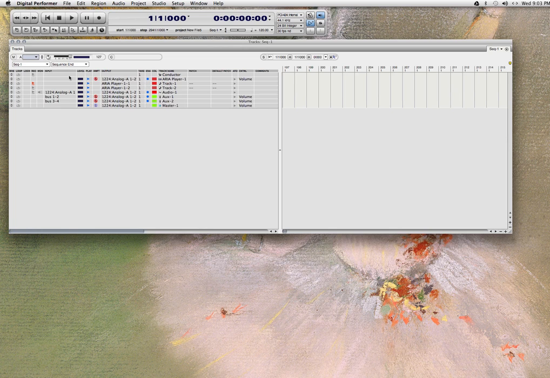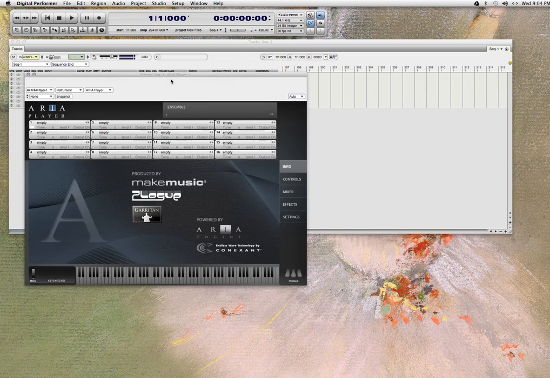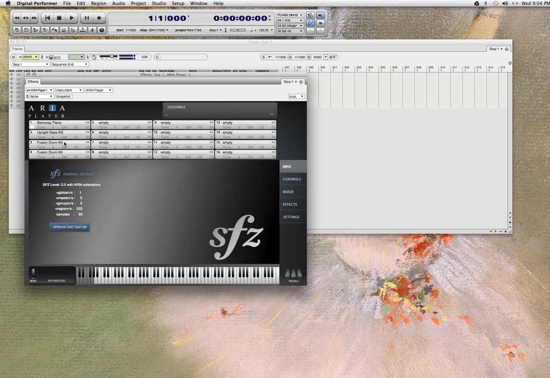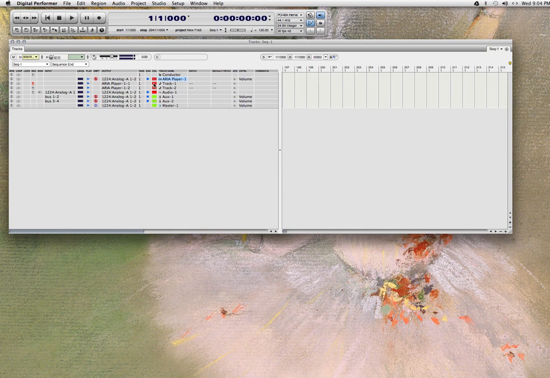Each sequence has a conductor track. That's where this program knows whether to play in 4/4, how fast to play, and what key to play in, actually. And then as you go down, there are different kinds of tracks available to you, and there are little icons that tell you which track they are. This little square box is our sound module, and if we double-click in this box right here under track name, it will open up our ARIA Player again in case we want to change more sounds. This is where we loaded Steinway piano, upright bass, fusion drum, fusion drum. We close that. Down below it, it says track 1.